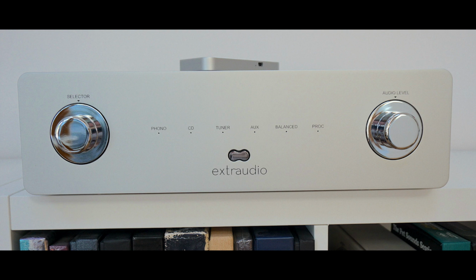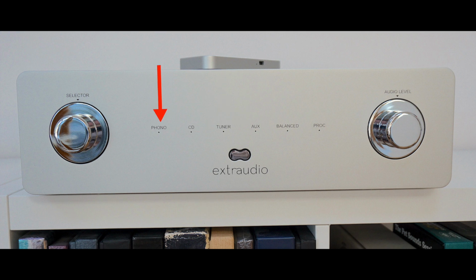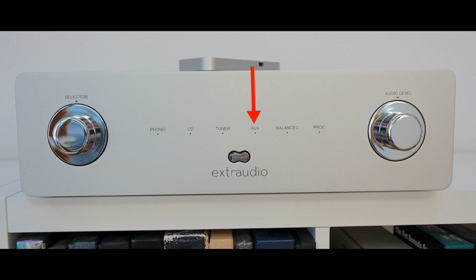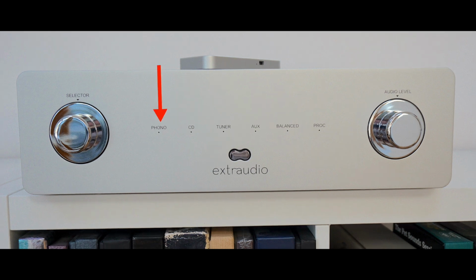So if you look at the image here of the front fascia, let's say you want to select the tuner source option. You have to run through the phono and the CD first to get there. You can't go straight to tuner. If you're in the auxiliary and you want to select phono, you have to run through the tuner and CD to reach it. You can't just jump there. You have to go through in a straight line, as it were.